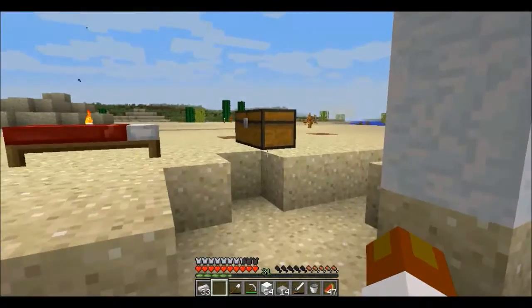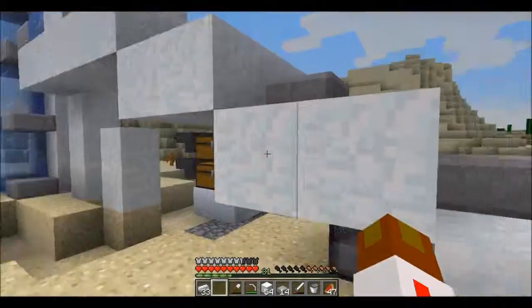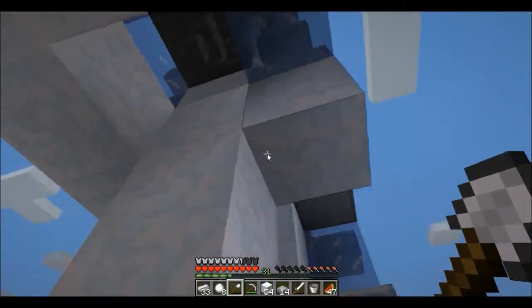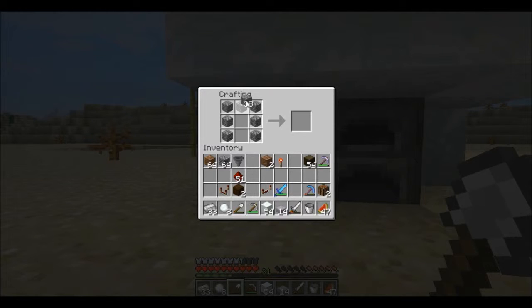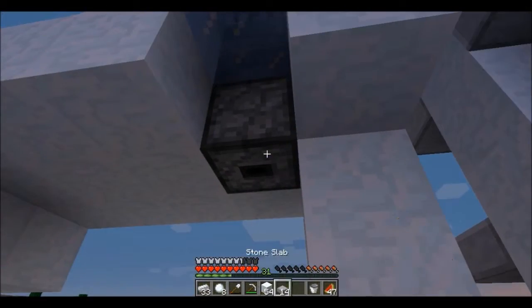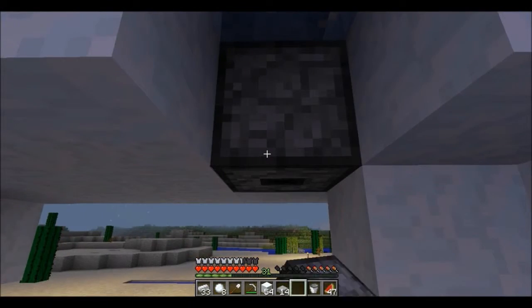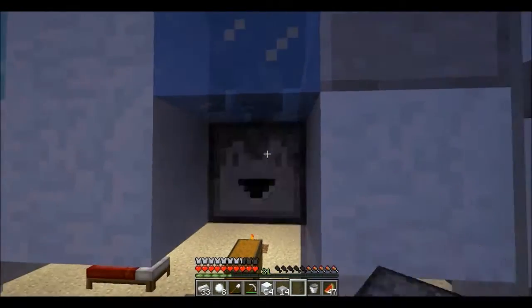But anyway, for the sorting system, what I want to do is get some redstone and torches and stuff. And, okay, so what I want to do is get a dropper. Pop it like that. Nope. Okay, wait. No! I'm trying to place it to face it. There we go. Like that.